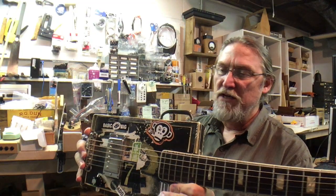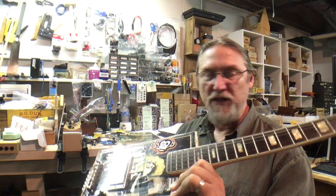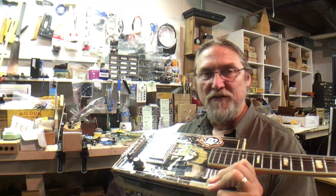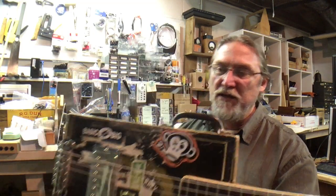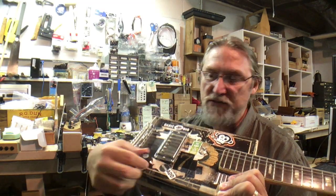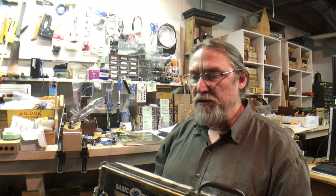Anyway, the idea of building your own stuff, the DIY spirit, is totally part of the kind of things that I do. This is my number one guitar that I like to play, and it's made out of spare parts and stuff that I've gotten off of eBay for 99 cents here and there. It's got an old drawer pull there. I know the volume knob is from the 1960s. This thing is probably older than that, maybe from the 40s. Don't know. Be all that as it may, it just seems like something that I'd like to do.